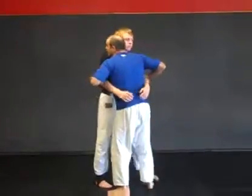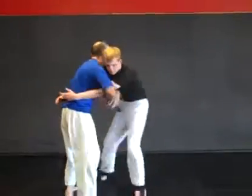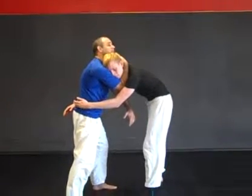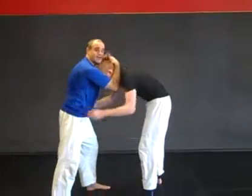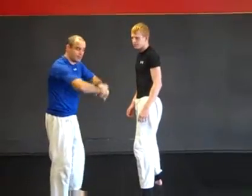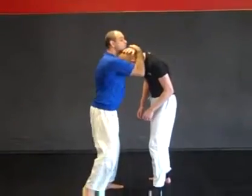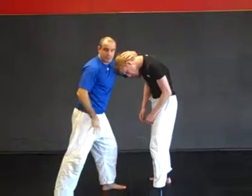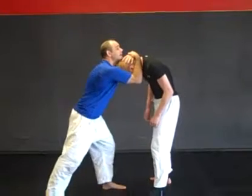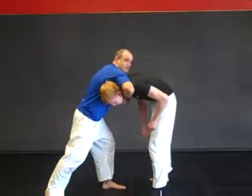Once his grip breaks, I'm going to transfer my hands to his neck. I bring my forearm on his collarbone and my hand on the back of his neck. My opposite hand comes in front of the opposite side — so basically now I've got two barriers on his collarbones, making it much more difficult for him to reestablish that hold. Now I want to take advantage of having control of his head. I step back with one leg — whichever leg is in back is the direction his head will end up. My right leg is back, I pull his head underneath my armpit and go with my arm around his neck, make a fist, and grab my own wrist.